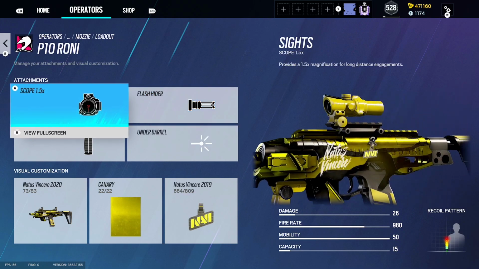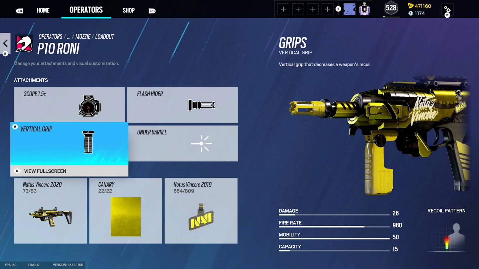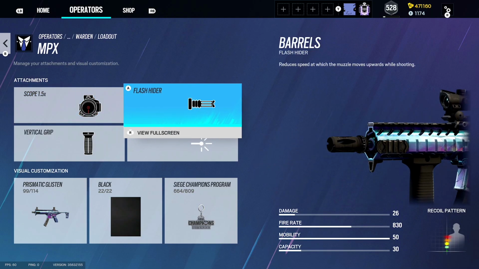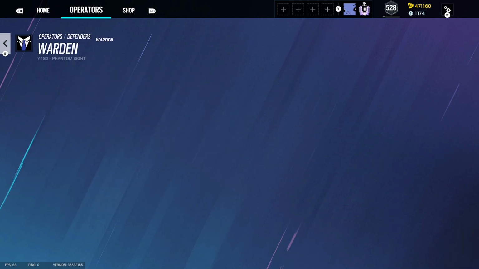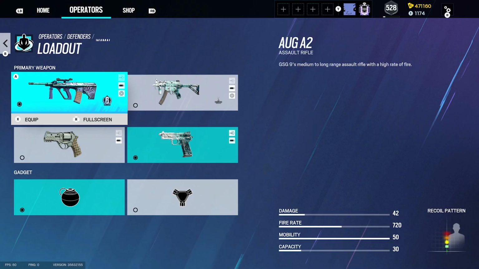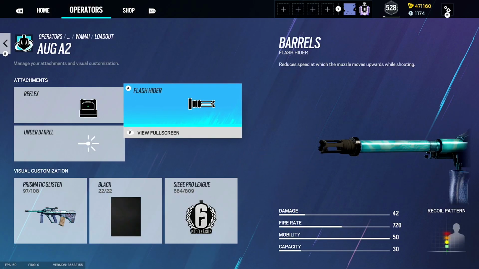And on the P10, I use 1.5 times scope, flash hider and vertical grip. On Warden's MPX, I use 1.5 times scope, flash hider and vertical grip. On Goyo, on his Vector, I use holographic, flash hider and vertical grip. On Wamai's AUG, reflex and flash hider.